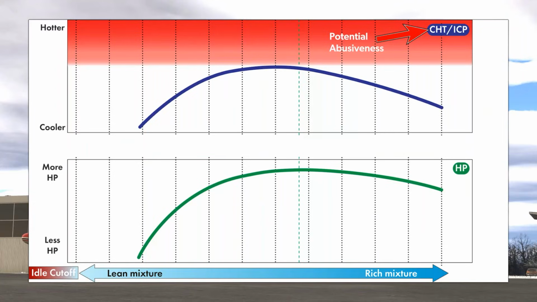The points that are useful on this curve, we'll start with full rich. Full rich, we have extra fuel cooling and the different effective timing, and ultimately we end up with lower CHT and lower ICP at full rich. So even though we're burning more fuel and producing less power, there are some instances, like when we're making close to full power, we'll get to that in a moment, where we just have to operate here because of how it reduces CHT and ICP.